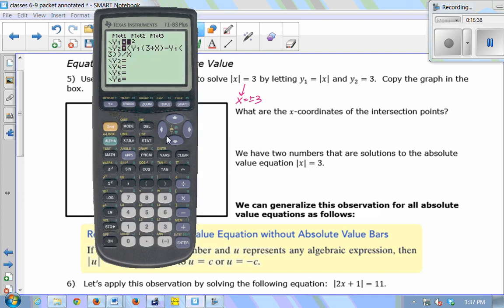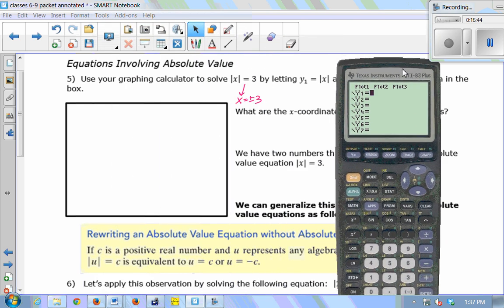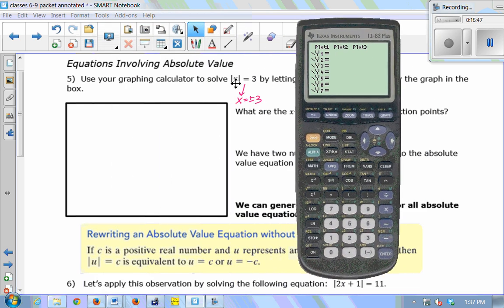Okay, so go to y equals. If there's anything there, clear it. Okay, so when you solve something graphically, you put the left side of the equation in y1 and the right side in y2. This is one of the ways to solve graphically. So in y1, I'm going to put the absolute value of x. So where you find absolute value is in the math menu. Cursor over to number. So you use the right arrow to get to the number menu. The first option is ABS for absolute value. And I just want the absolute value of x, so I type in an x there.